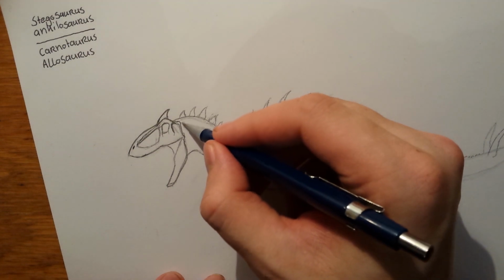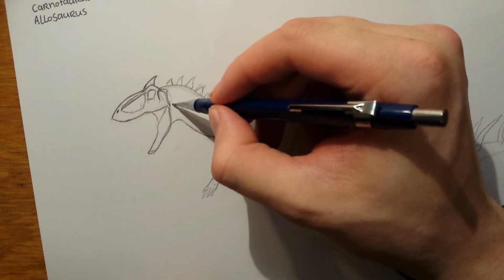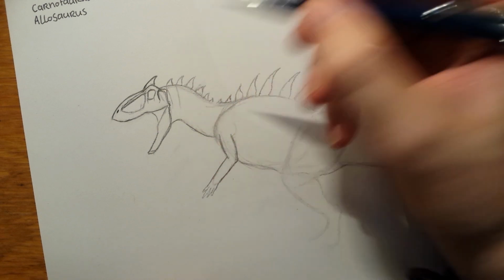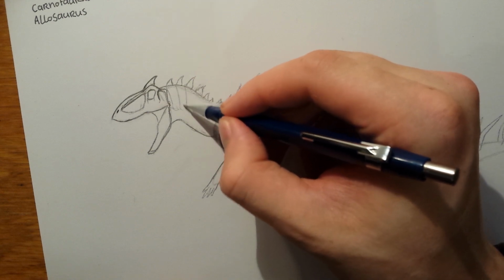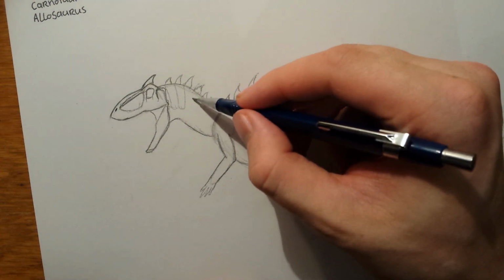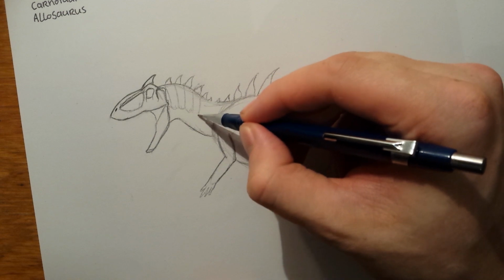And of course we want to get like the armor kind of plating that we get from the Ankylosaurus. I kind of lost it a little bit right there. Alright.